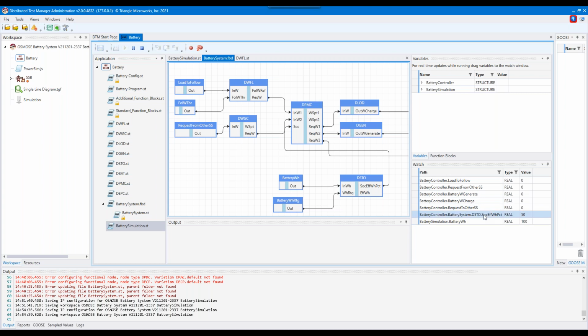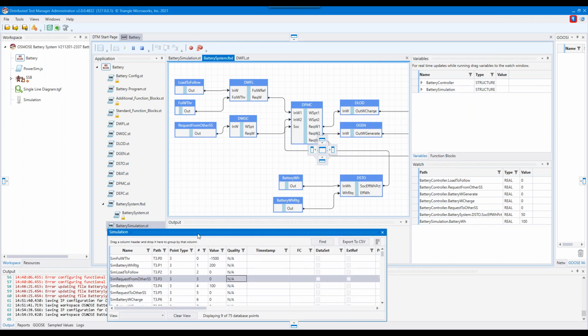We see here the state of charge. The initial state of charge of the battery is 50%, which represents 100 watt hours, 100 kilowatt hour, or whatever, that we have from the battery simulation. And we can now change some of our variables.